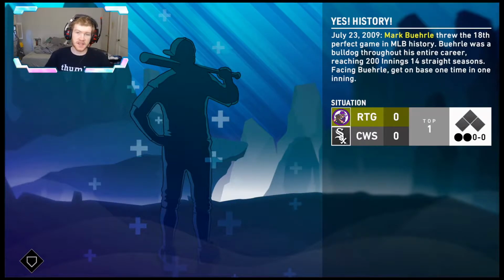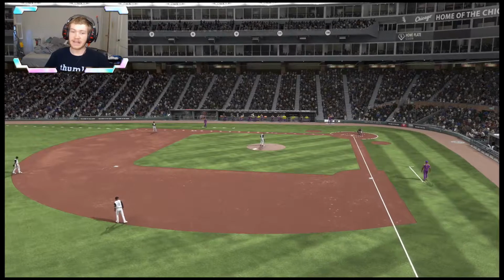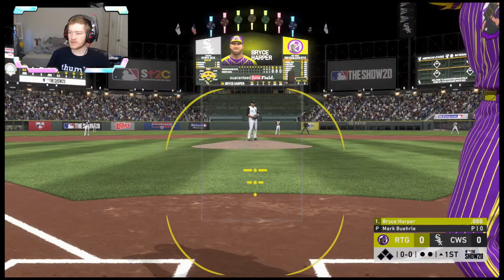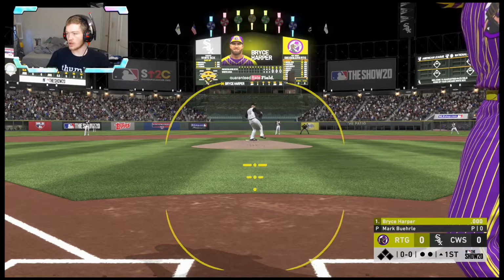This moment was made a little bit easier, actually. Originally, it was get on base in one batter. At least that's what it was glitching to, where if you didn't get on base in the first batter, it wouldn't let you continue. But now they fixed it, and you're able to get on base in any of the 3 batters. Again, this is Mark Buehler, so you're going to want to sit low again. And all you have to do is get on base, even if you take a walk.